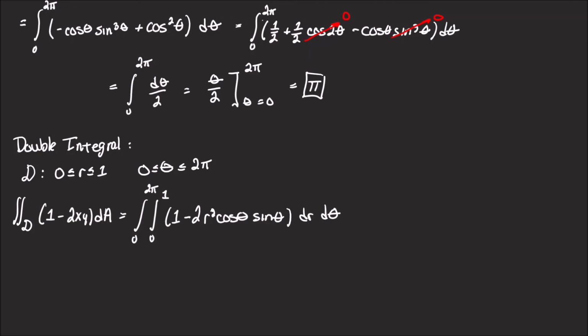Now if we look at d theta first, once again, we will see that whether we choose u to be cosine or u to be sine, we're still integrating over one of its periods. This whole thing will wind up going out to 0. What we are then left with is just this 1, dr d theta. Integrating with respect to theta, we get just 2 pi, integral from 0 to 1 of dr.